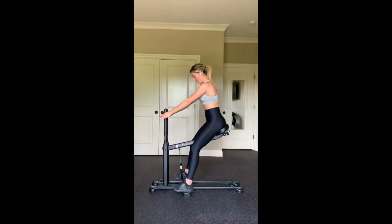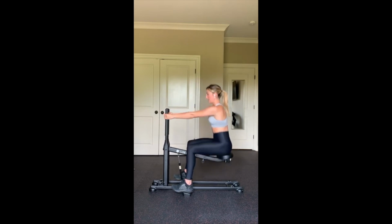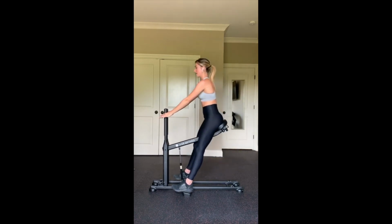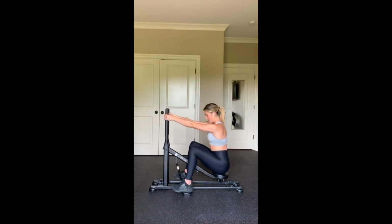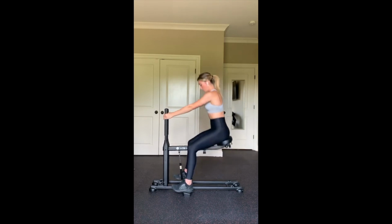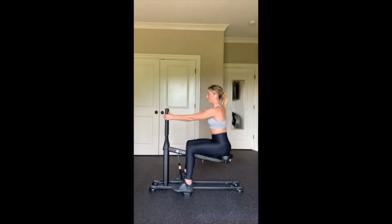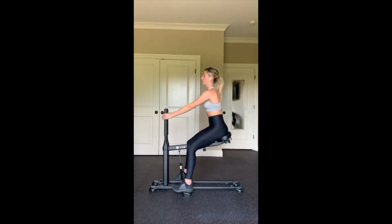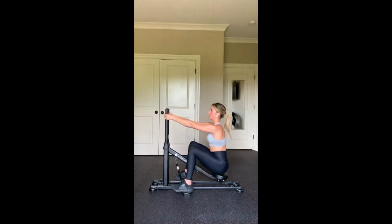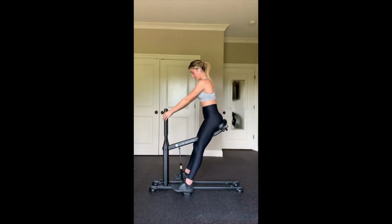Great job there. I'm bringing my tempo up a little bit to get my blood flowing. We're almost at that halfway mark. And then you have the option to take it through one more time for a total of 10 minutes. My core is staying engaged and I'm breathing. When I'm actually breathing, it really helps. Otherwise, your body wants to hold your breath, and that does you no good.